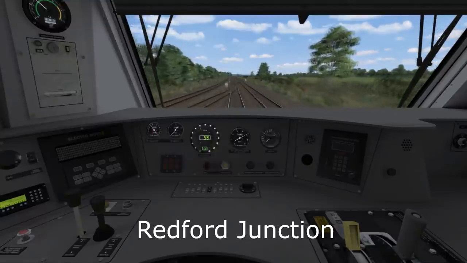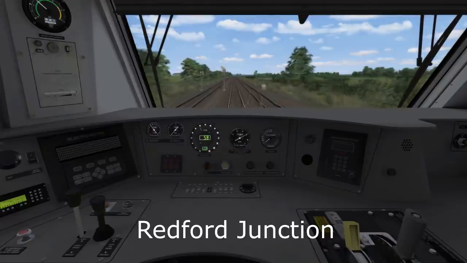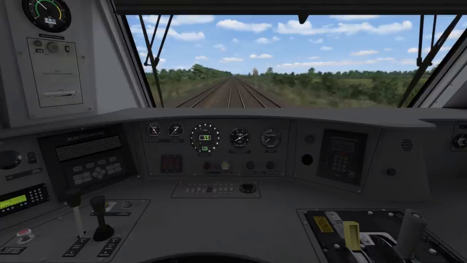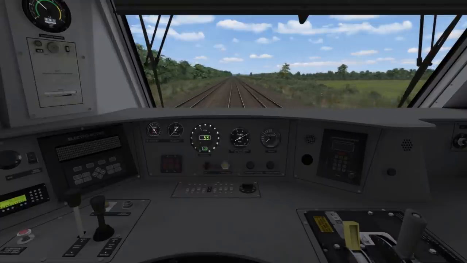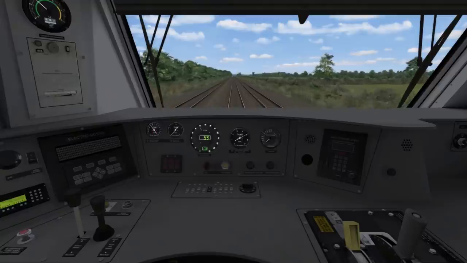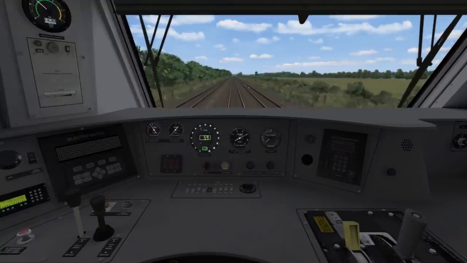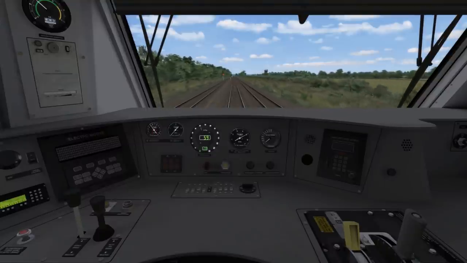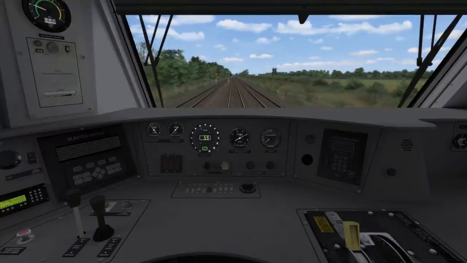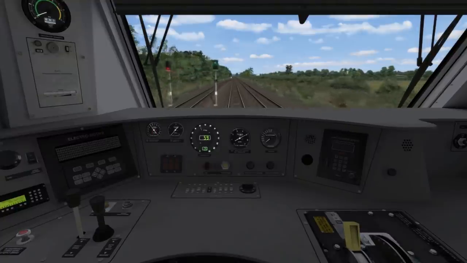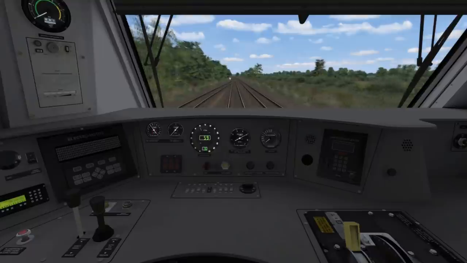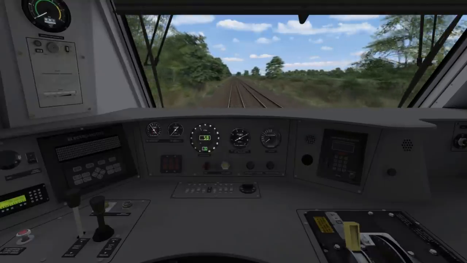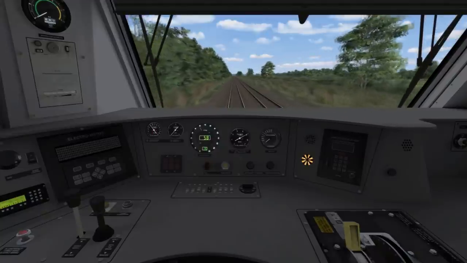Tracks are now joining from the left from Thornton Sidings, as I mentioned, and the next signal coming up gives us 1 mile to go. Shut off the power as we reach this signal. I'm going to start applying the brakes for the upcoming 15 mile per hour speed limit as we approach the next signal for the opposite track on the right hand side.